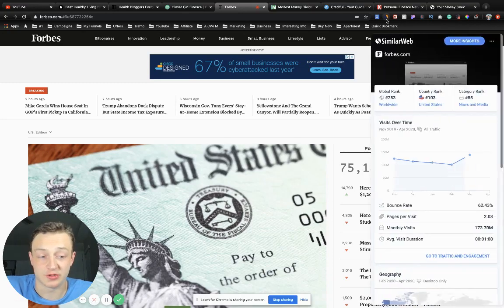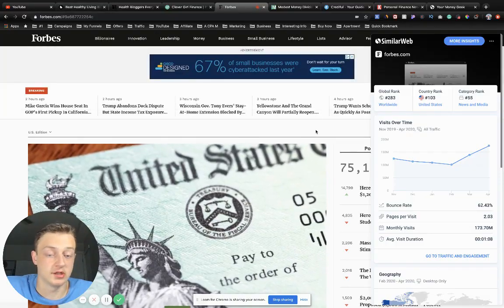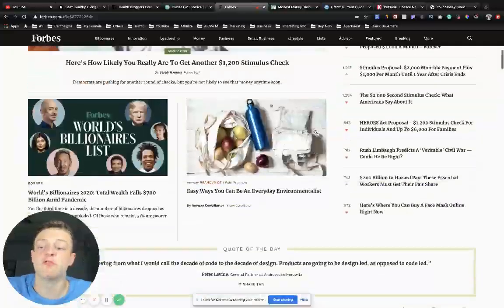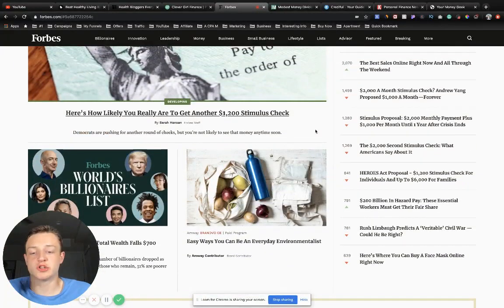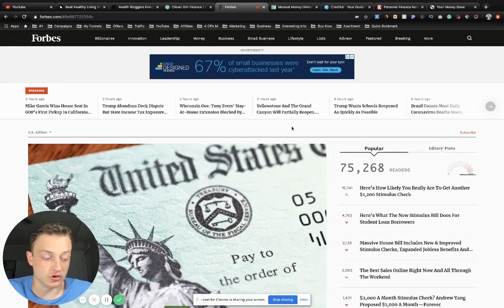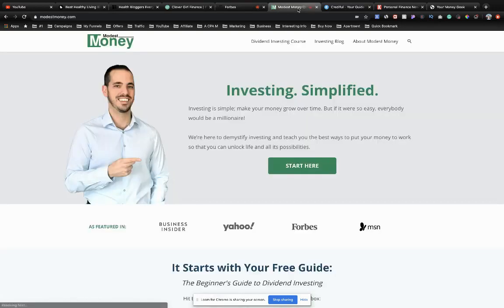Okay, dude, let's look at how much Forbes is getting. 173 million people. That's not even as much as the first one. Still is a lot. I'm not going to complain for them. That's crazy. As you can see, the volume is there and the impressions are there. And you can make a lot of money if you choose to do this method with just doing a blog and doing AdSense. It's huge.